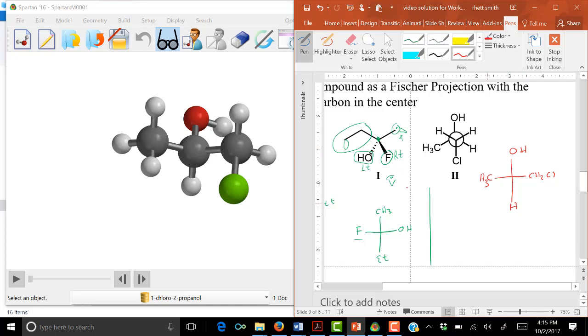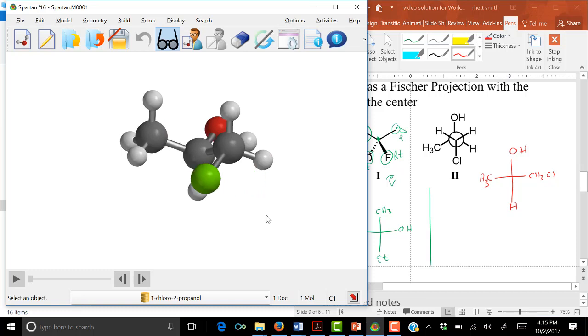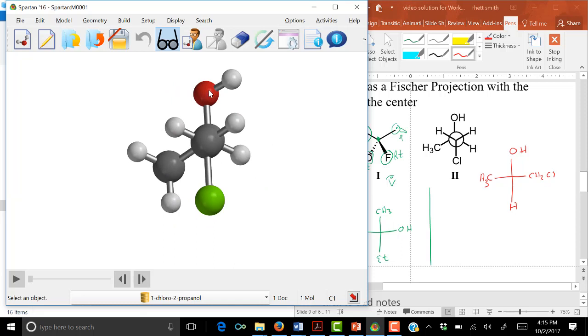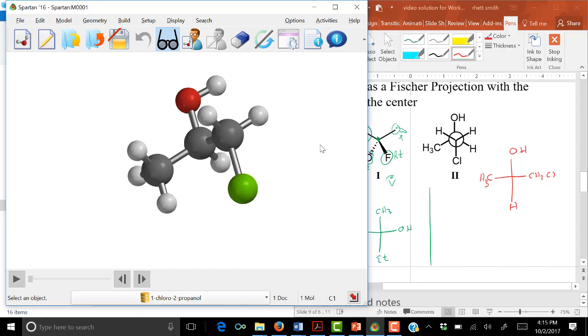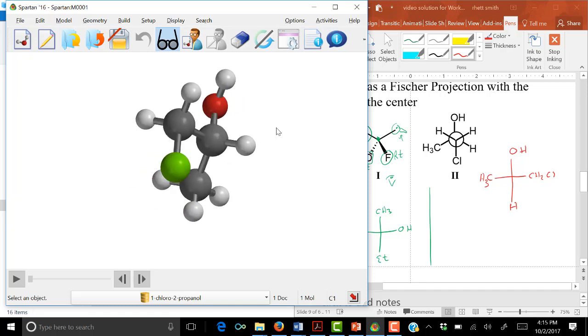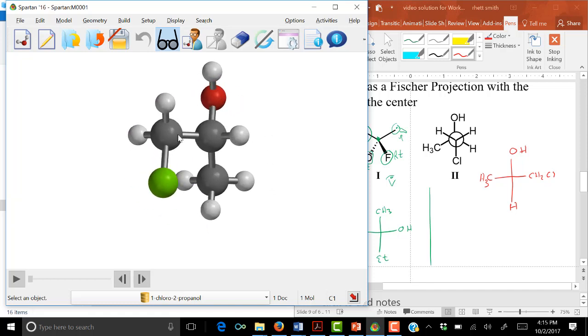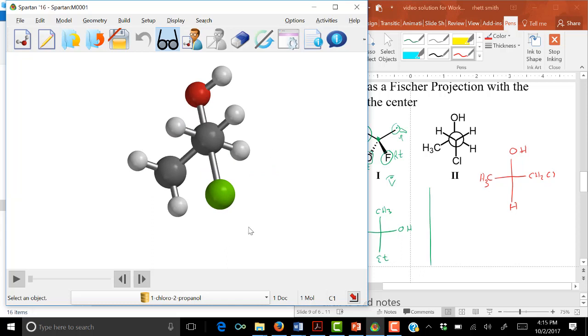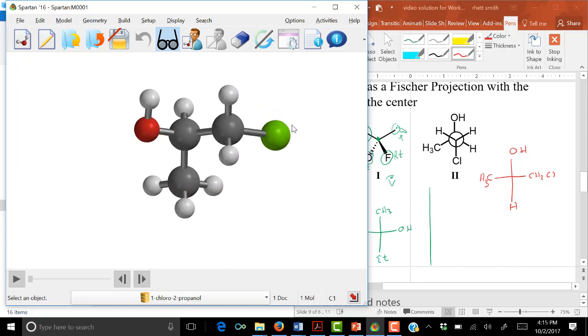Now there are plenty of other correct ways to do this. We could have rotated this in any way. If we go back to the original perspective with the chlorine at the bottom and the oxygen at the top, we could have rotated it the other way so that the hydrogen would be over to one side, as long as the horizontal groups are coming towards you and the vertical groups are going away from you. Right? And going back to the original, we could have even rotated it a different way so that the hydrogen was at the top, and then these would be the horizontal arms of the drawing here. So there are many different perspectives that you could have used to draw this, depending upon what vantage point you chose to look at this from.